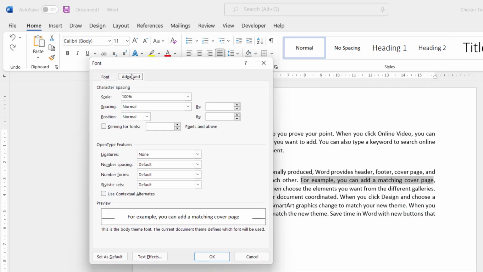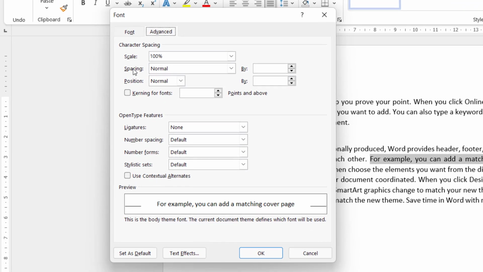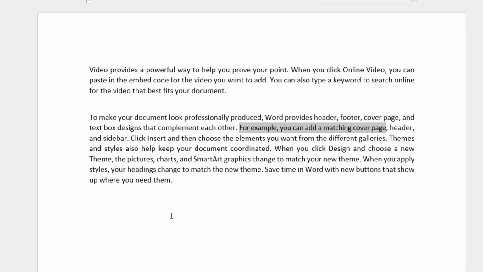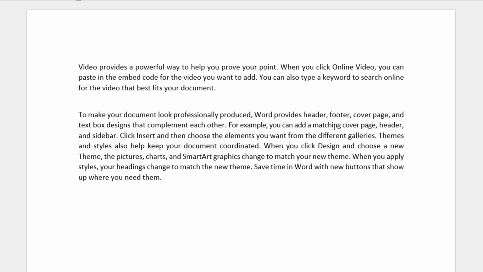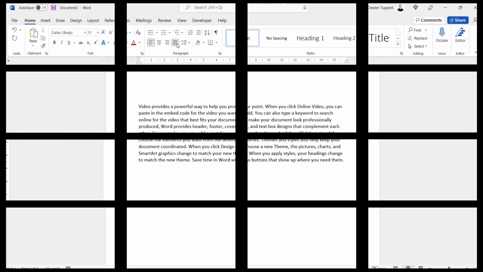and now go to the Advanced tab. You've got a spacing option here. If you say Condensed, now it's giving a little preview down here, so you can see that's a bit too condensed. If I took it down to 0.3, then it does close the gap between the words for you. Now, if you're still unhappy, I'll go on to the third option.